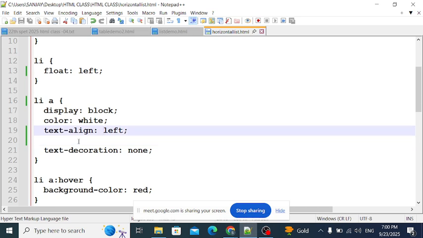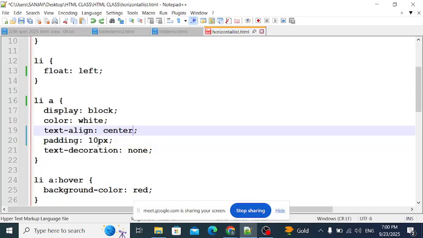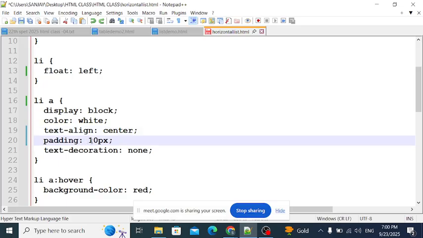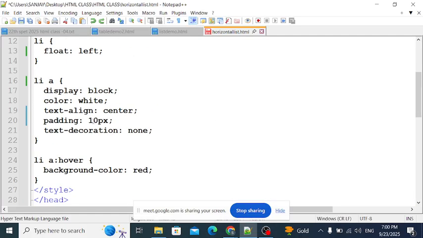So center means this, and next I gave padding. Within the li, the text will be displayed in one particular area.